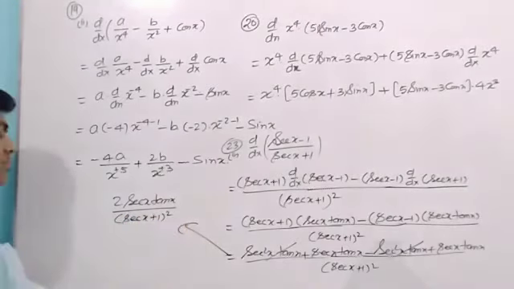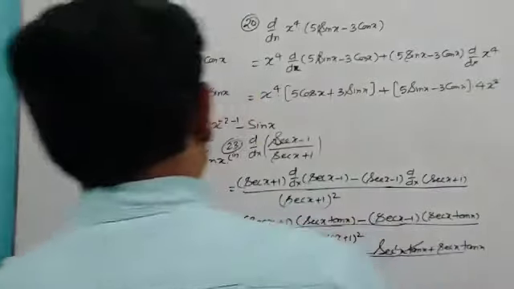And now after doing almost each, one more question is there where we have to use quotient and product rules both together. This is the last question in this one, and then after that, one more question is there where we have to use first principle. That is question number 25, there are 8 parts, and in each and every part we have to use first principle to find the derivative. We will not directly use the formula. So that is question number 24, the last one you can see, and then after I am moving to 25.